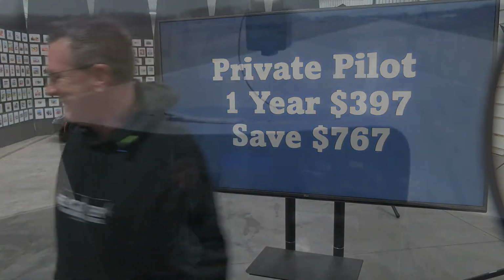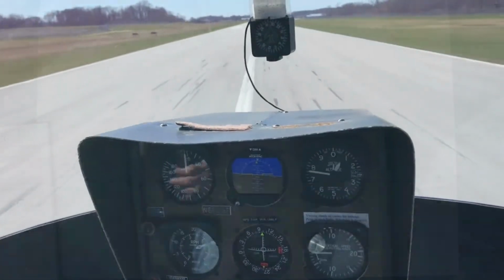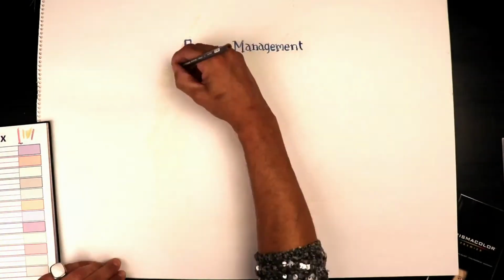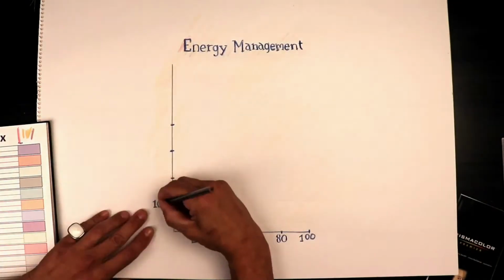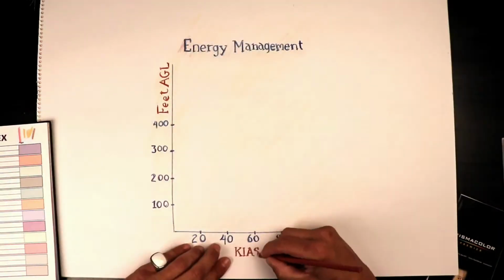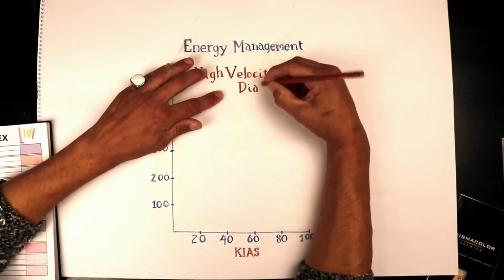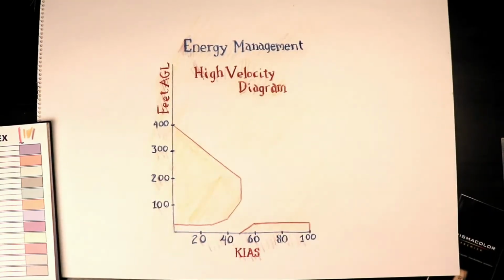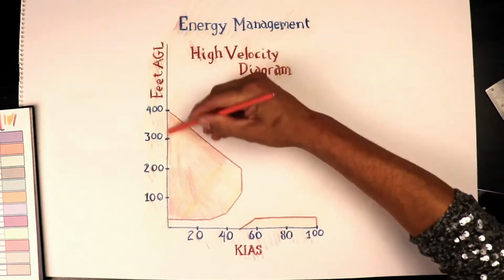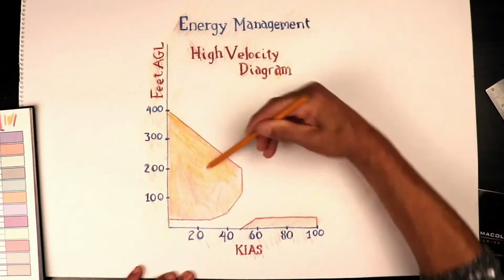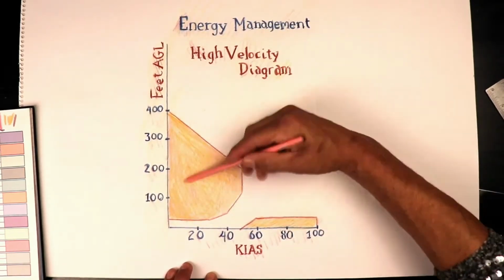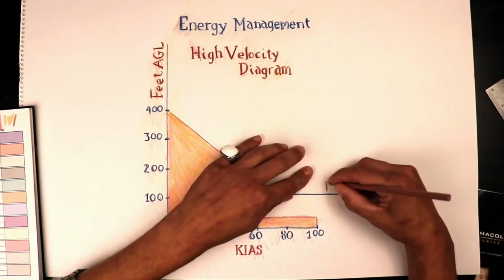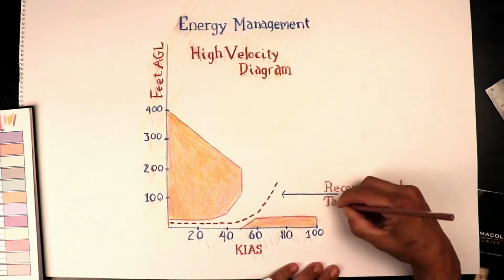Roll the next video. All right, for this section, the last thing we're going to talk about is energy management. A helicopter must have height above the ground and/or airspeed in order to have sufficient time and potential energy to perform a successful autorotation when the engine fails. Operation in the shaded area of the height-velocity diagram may not allow enough time to transition from powered flight to autorotation. Following the recommended takeoff profile is important because takeoff is when the helicopter is most vulnerable to the difficulties caused by transition to autorotation.